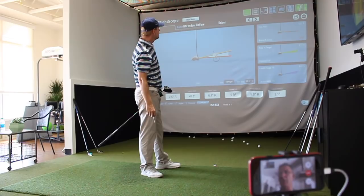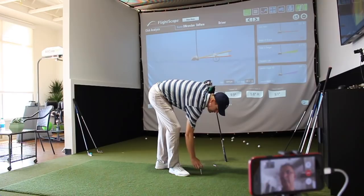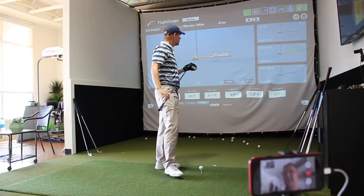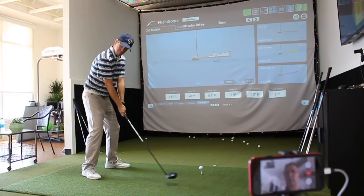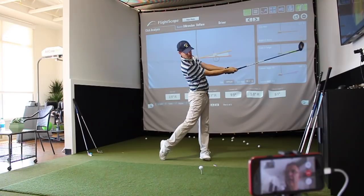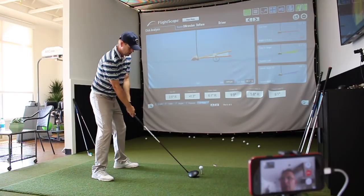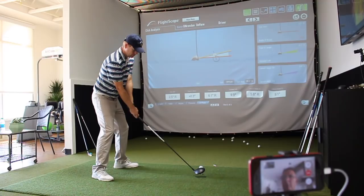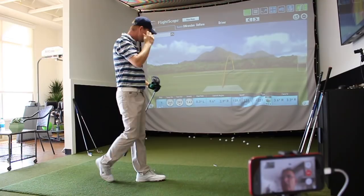I hit it super solid that way, and that club head speed was 117, but I'm blocking it out to the right — the face is staying open somehow. That's fine for right now. My body movement feels good. I do feel in front of the ball. So if you're doing that, for what we're trying to do, it's working. Because I'm telling you to intentionally work those hips sideways — that's going to block it out. The swing path was 2.5 to the right, and angle of attack was flat, 0.3 up. I love that.